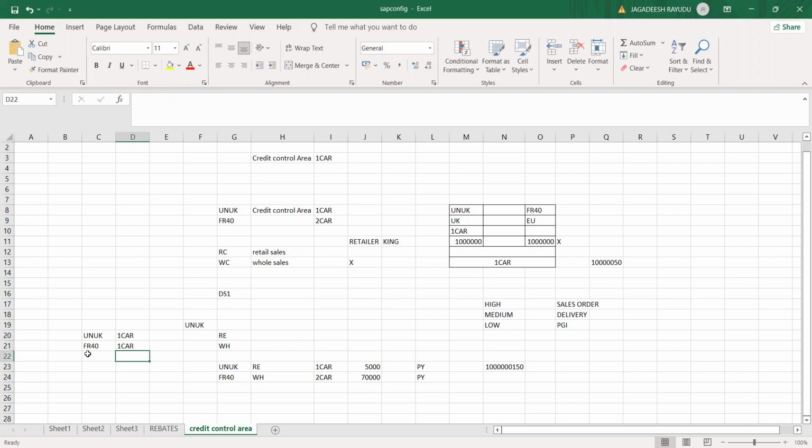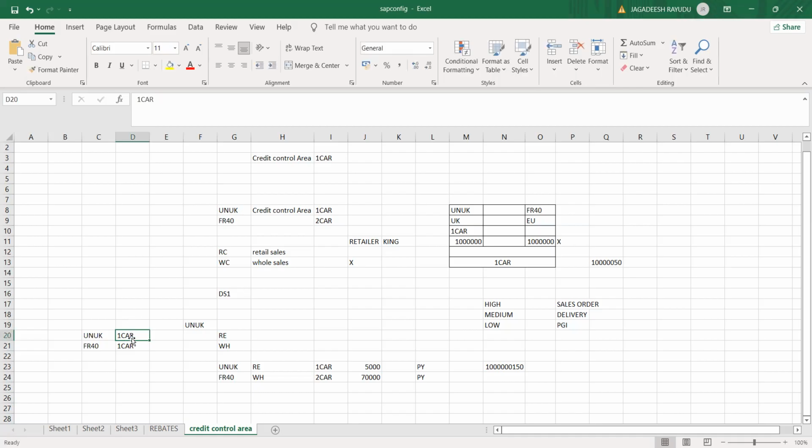That means one credit control area can be assigned to multiple company codes, but one company code will hold only one credit control area, not multiple. Okay, so it is simple common sense, right? If you have a company code UN UK and you assign one credit control area, whatever customer is defined, you can assign it. But if you assign multiple credit control areas, how is the system going to calculate?